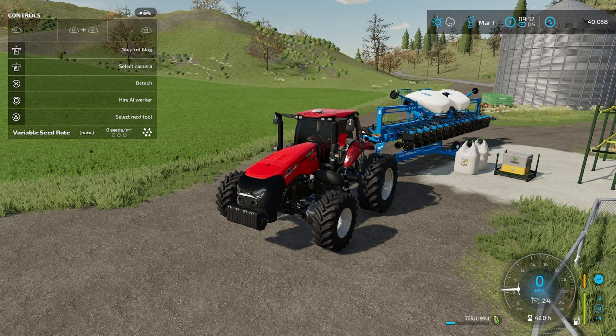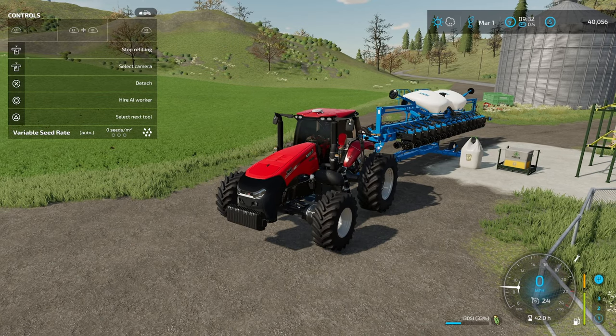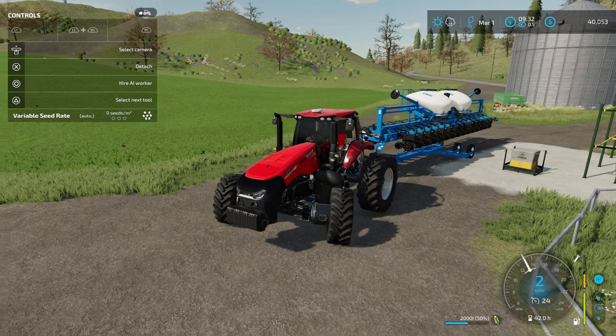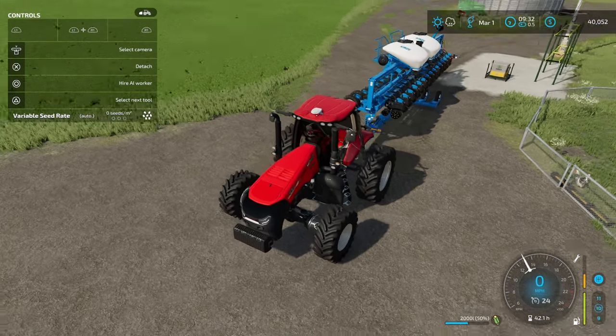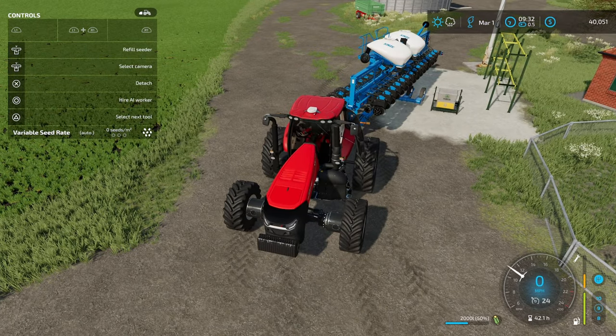This is the Multifruit Planter by Chris S. and Riley S. — absolutely awesome piece of equipment. I'm going to need to use it manually until the update comes out for the workers. If I do the multi and the rolling status, we're going to try today to see exactly if I still need to manually do this, or if a worker could actually handle it since I don't have those two things activated.